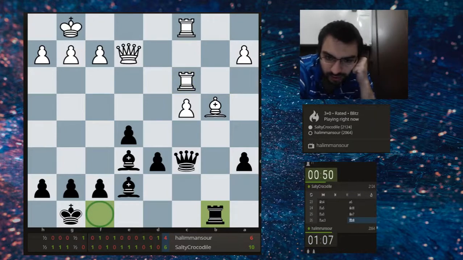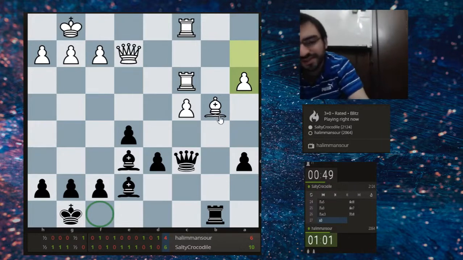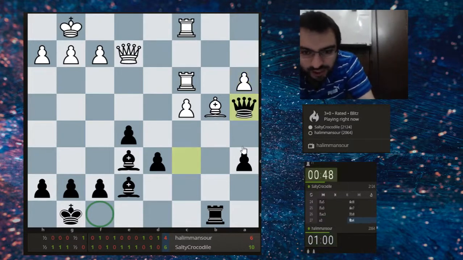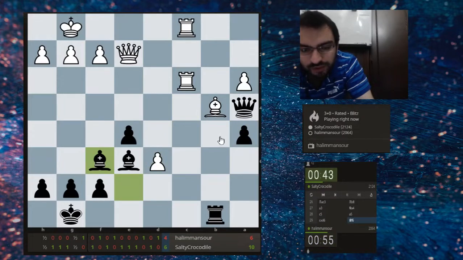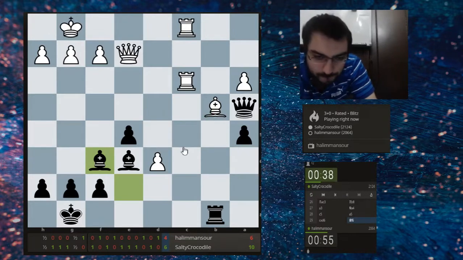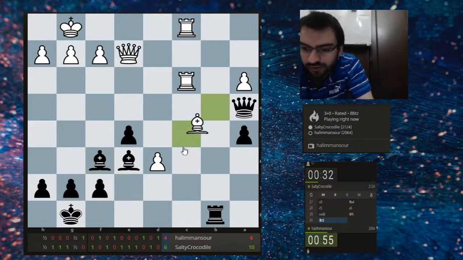You have to play quickly, that's the important thing. Now he's starting to trap the bishop. So he's trying to go for a5. a5 would trap the bishop. But now this is strong. a5 does not trap the bishop, actually, because bishop c5 now. But Salty is sleeping.